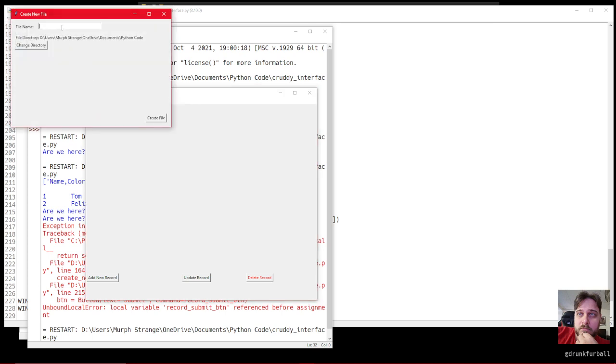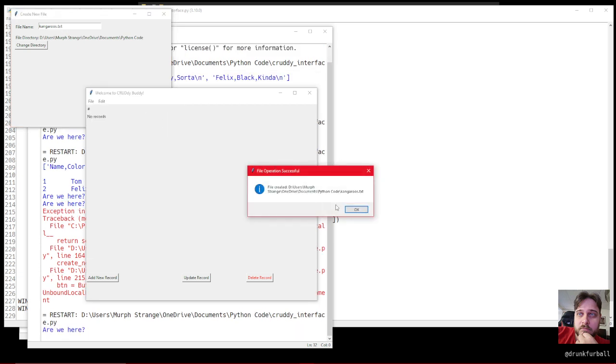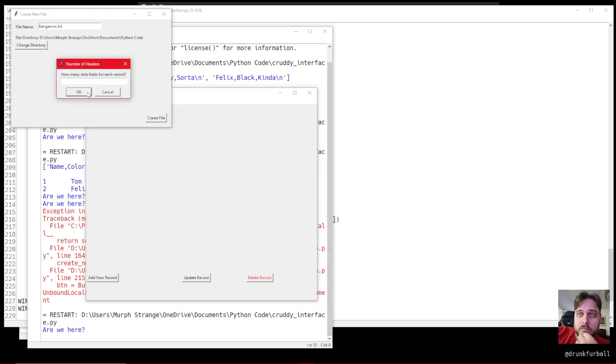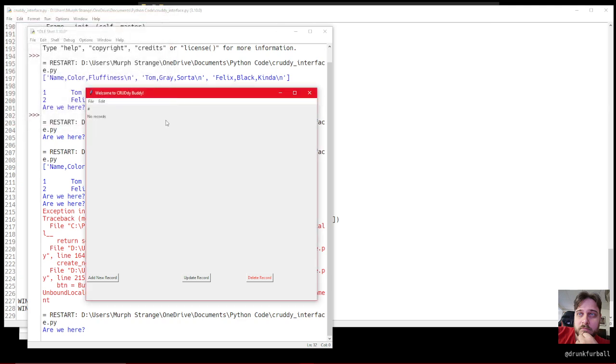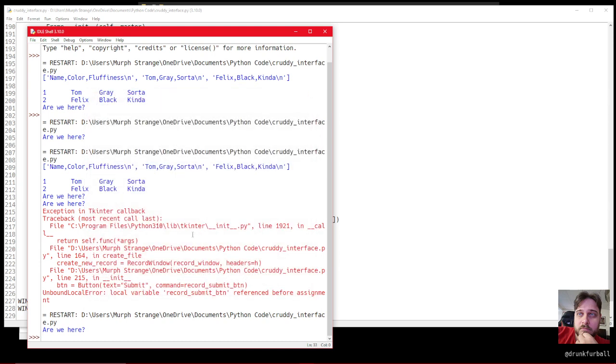New. Kangaroos. Although it's weird that it only came up when I created a new file. One, two, three, four, 5. Okay. I think things are working.